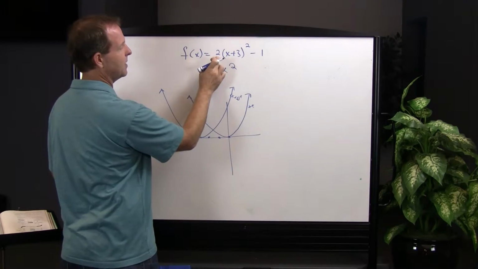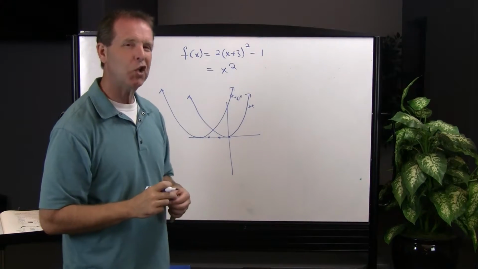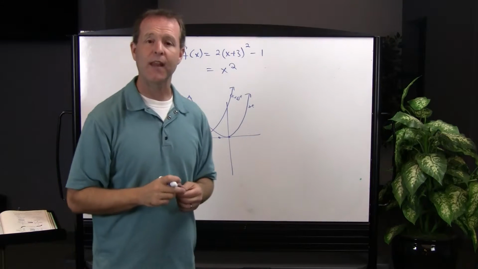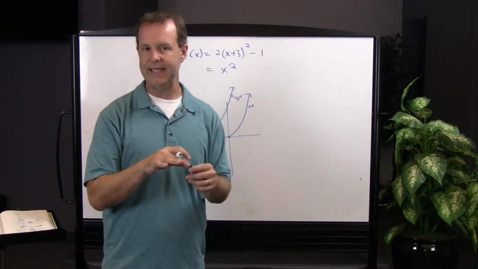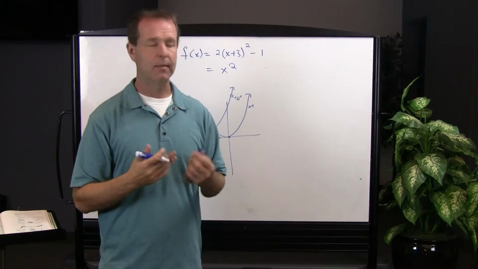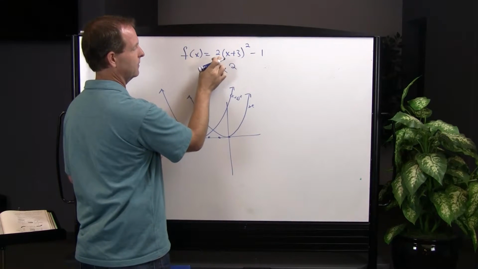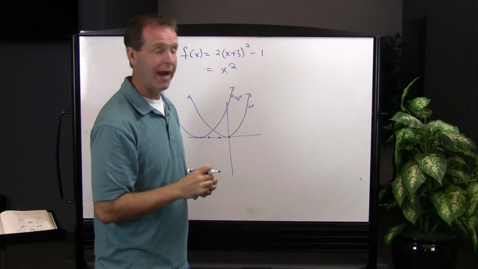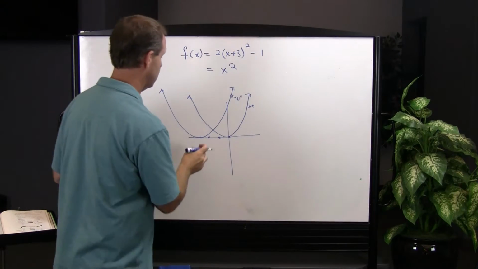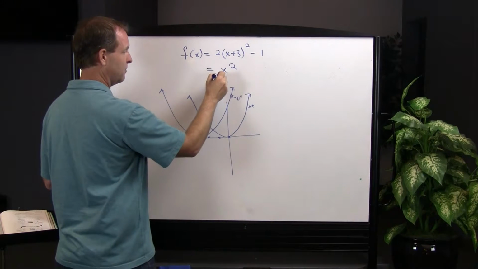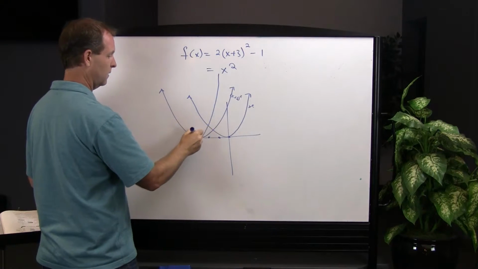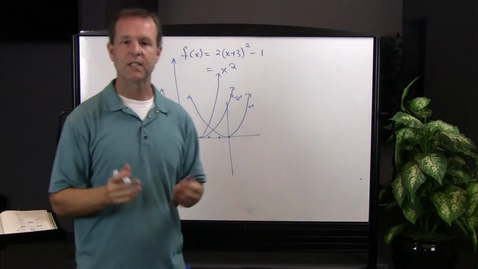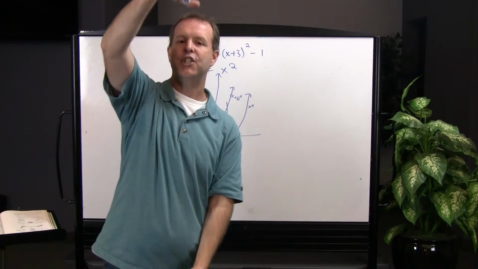The next part I want to look at is, what does this 2 do? What does that 2 do outside of this x squared? Since it's outside, we know that it's not a horizontal shift. If it was inside, it would be a horizontal shift. But since it's outside of x squared, it's not being squared itself. We know that it's a vertical stretch. Sorry, vertical stretch, not vertical shift. So every point on this graph is really just being stretched two units. And it's not changing its shape. It's just stretching it out.